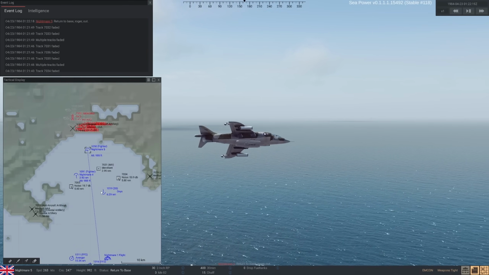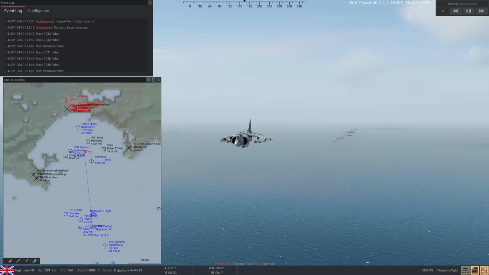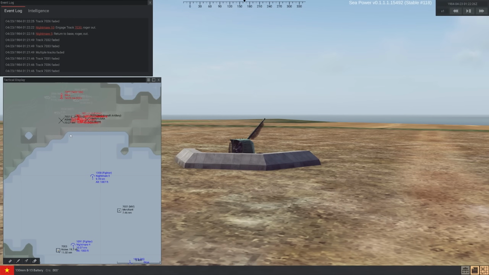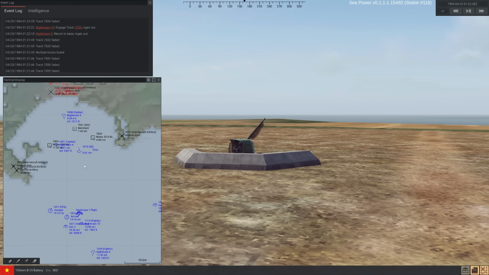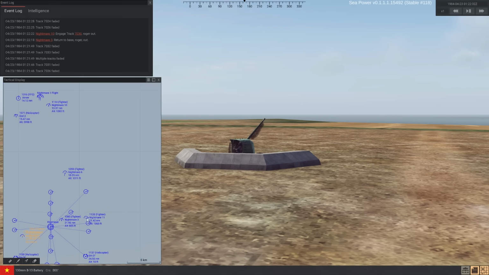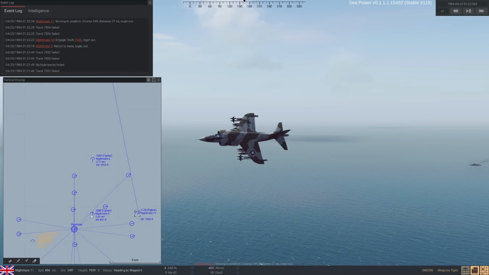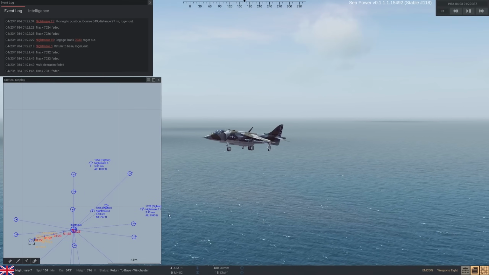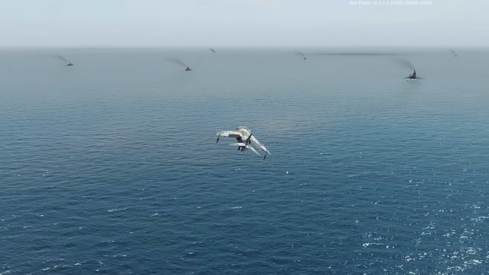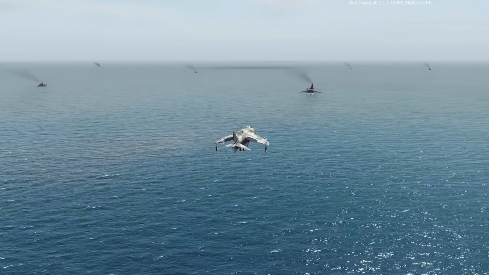Oh, this guy can RTB. Still gotta engage that coastal battery before it engages us. I do like cycling these Harriers and getting more missions and more strikes in. I quite like it. There we go, we got another Harrier coming in for the landing. Preparing to land on Illustrious. You got one Harrier in front of you, also coming in for the landing.